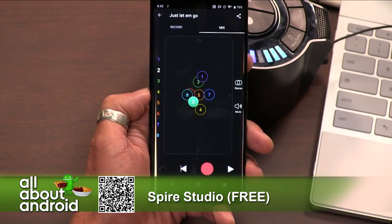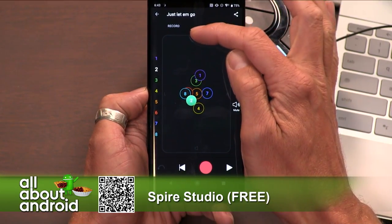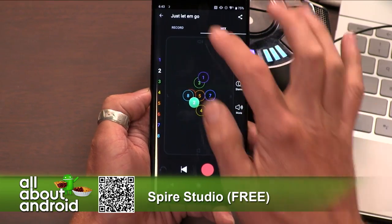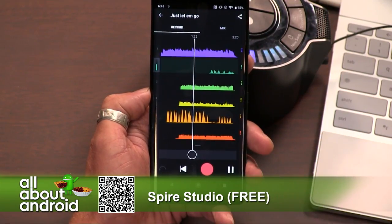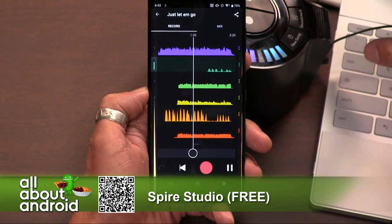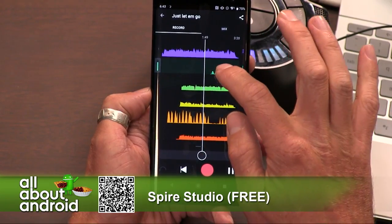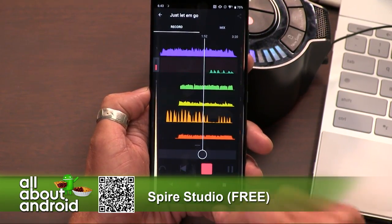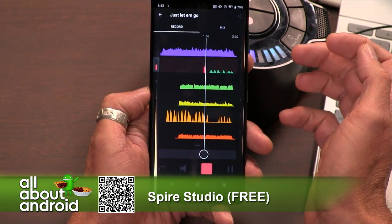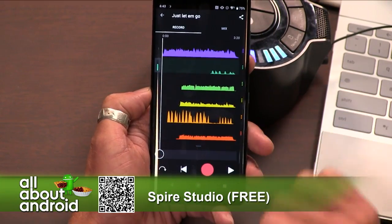You've got your mix page, and this is where you take all of the sources and play around with the stereo field — left, center, and right — and bring it up or down in volume, kind of span it all out. And it's playing — you can hear it. You can skip around, and if I wanted to punch in right here, I could hit that and then hit record. And now it's recording, so I can just jump in and record and then stop. I'm going to go ahead and undo that because I don't want to ruin the song.